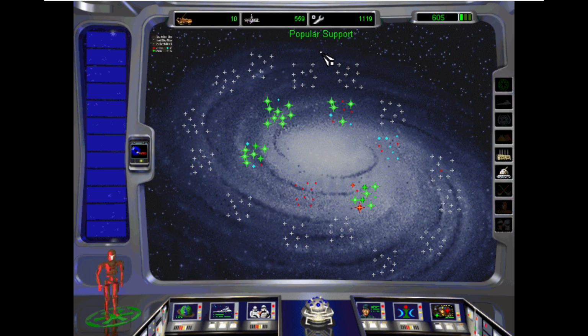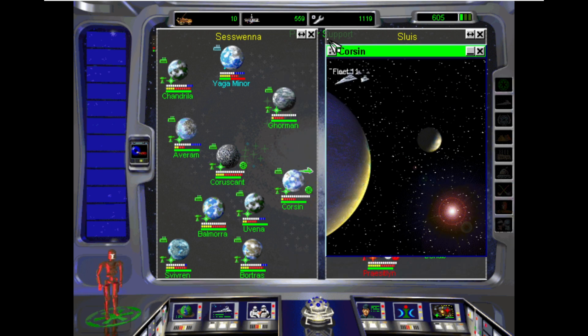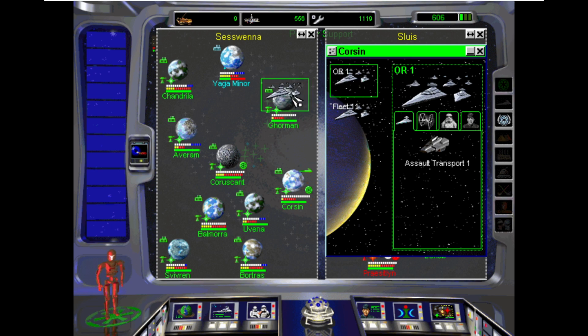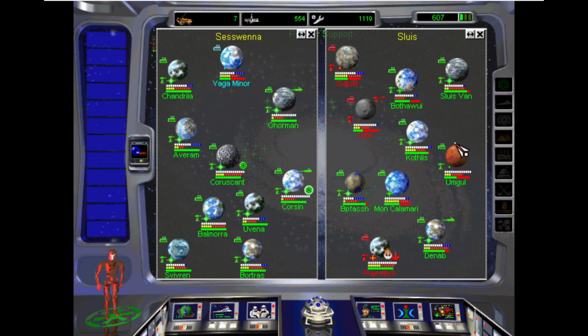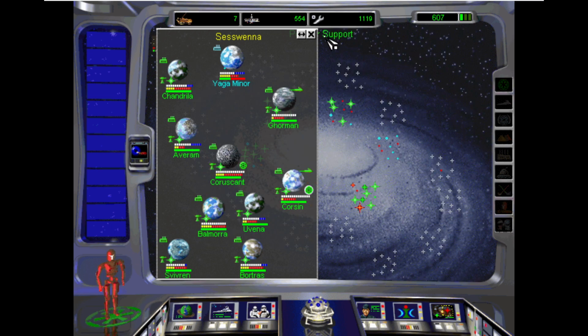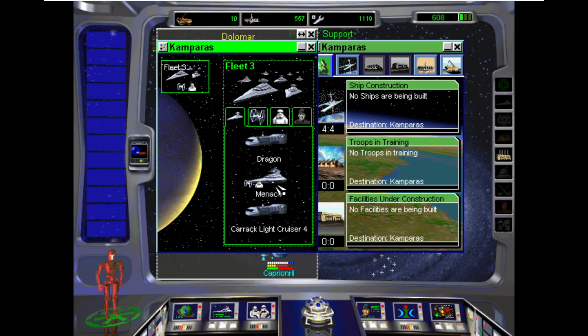Manufacturing message has been received. One of our agents is reporting in. Alright, let's create a new fleet. OR1, Outer Rim 1. Send you to Gorman. Manufacturing message has been received. A manufacturing message has been received. Let's see. Dragon Wyvern. That'll be the name of the other ship here. It is not possible for you to move those units to the selected target.